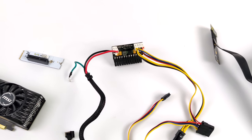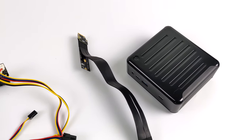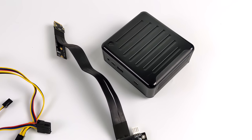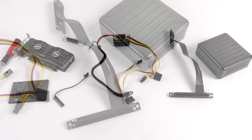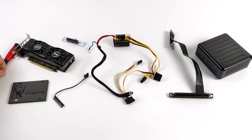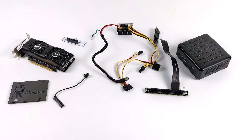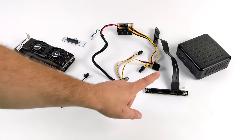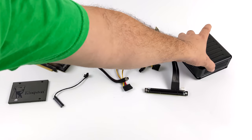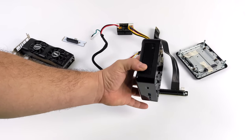Now, since this is kind of like a little NUC, a mini PC, we don't have an X16 slot, so we're going to be running this over M.2 to PCIe X16. So here's the parts I'm going to be using in this build. It might look like a mess right now, but I think I can make this look pretty decent. We have our Pico power supply, our M.2 to X16 adapter, the GTX 1650, and the main bread and butter of this build, the Asrock 1165 G7 Mini Fanned Industrial PC.